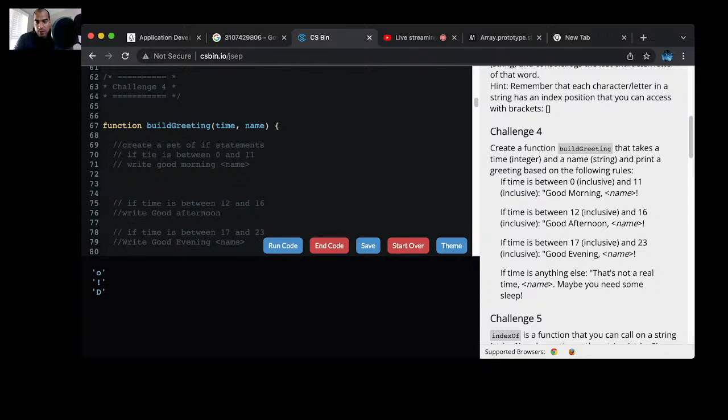So if time is greater than or equal to 0 and less than or equal to 11, right?